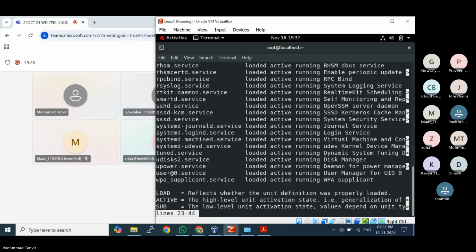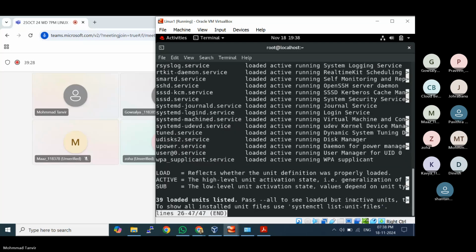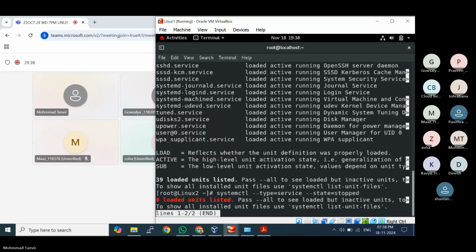Clear? Or similarly, we can use it for stopped, or inactive.